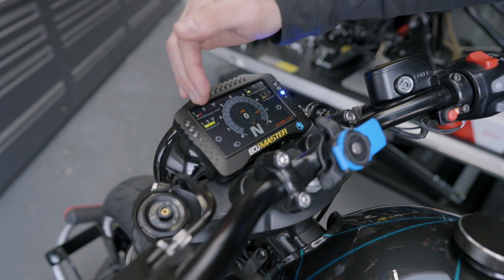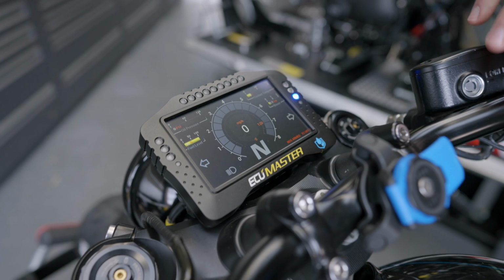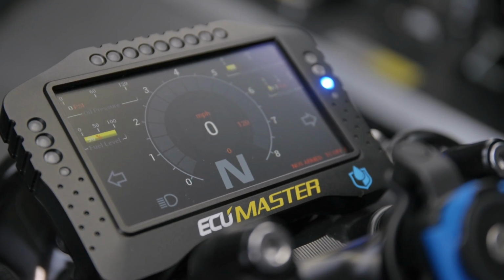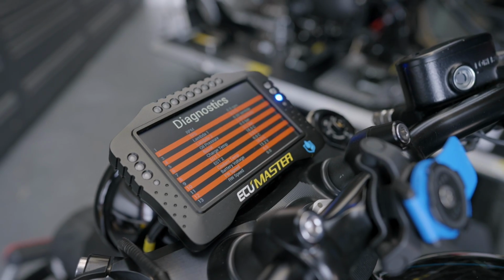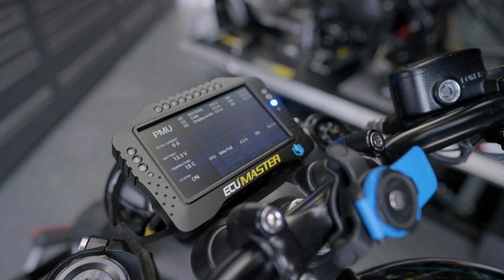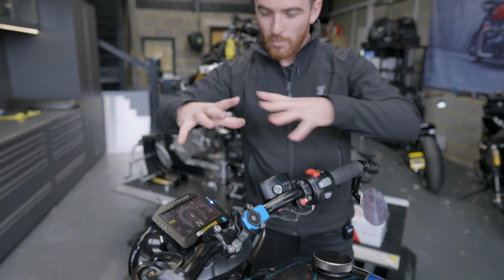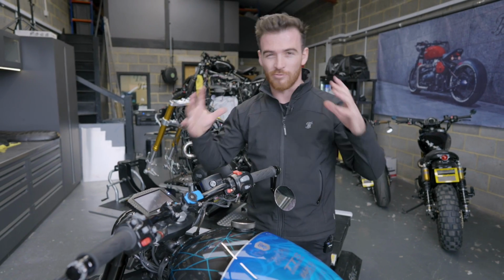We have all of our vital signs, so our oil pressure, coolant temp, we have boost, fuel levels and everything as well, and we're able to arm the NOS from the front here. We also have all of the diagnostics, so RPM, lambda, charge temp, coolant temp, battery, and so on. We have a completely electronic control unit of all of the power as well. So we have so much control within the dash here. It's a completely custom ECU and a standalone dash that works really well.